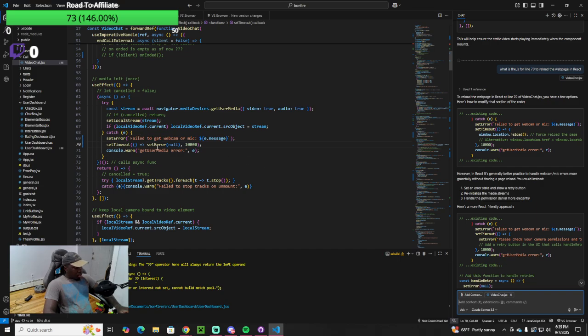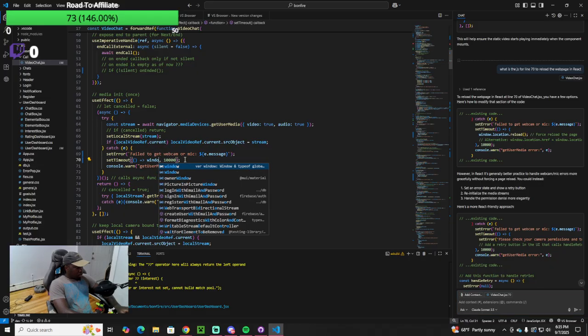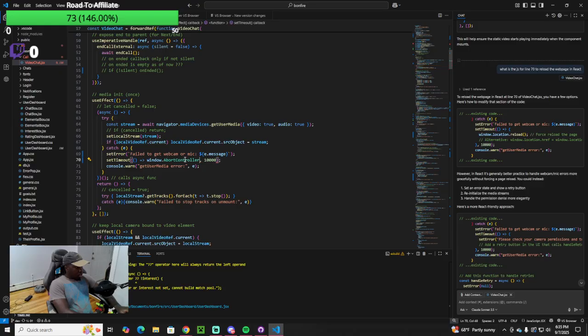Nice. I think I could just do window.location.reload because it'll set the error to none by default. I don't know what the hell that is. All right, cool. All right, so we got our stuff done here.